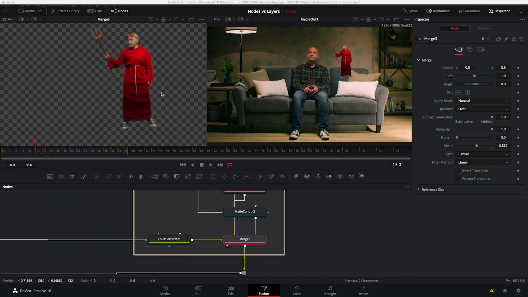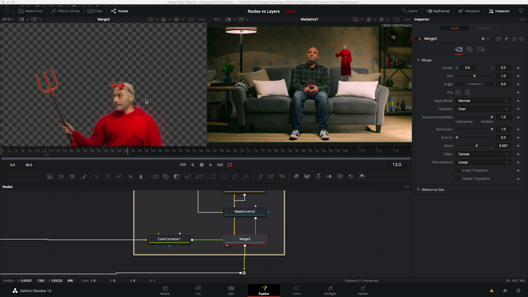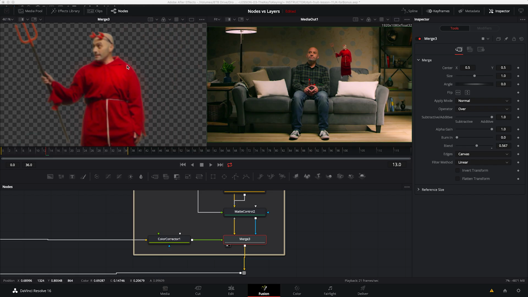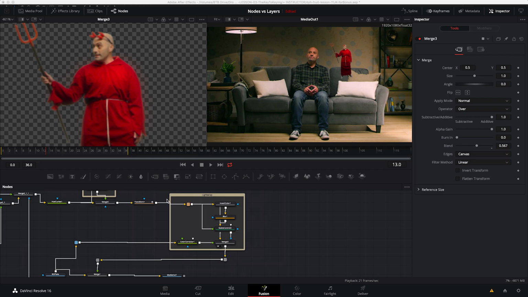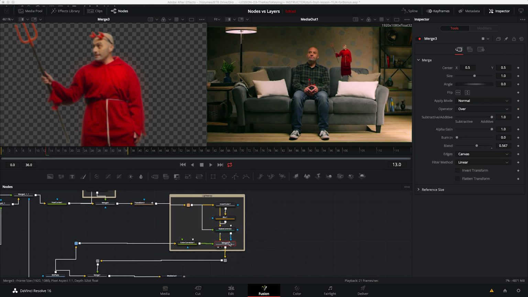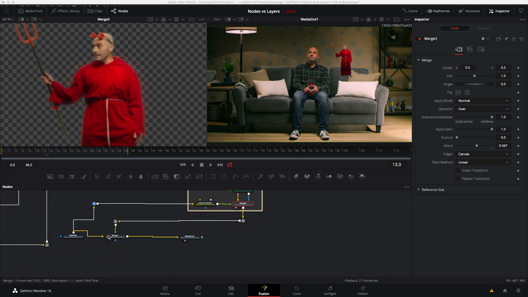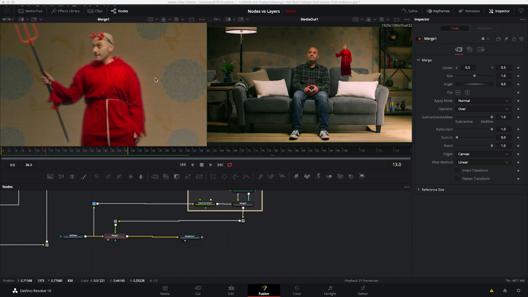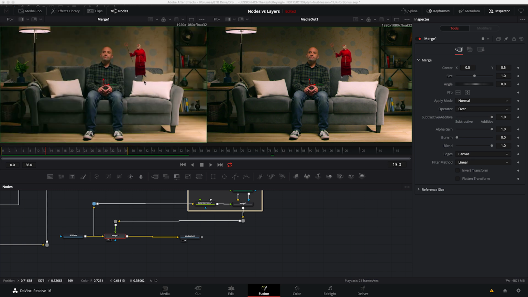And if you look closely, if I zoom in a little bit, you'll be able to see that the edges of the devil are actually being sort of brightened by the background. And the easiest way to see this is if I just sort of step through it. So here's the before, and then there's the after, okay? A little bit of a light wrap, and I can control every piece of it using these nodes. And then all of that just gets merged over the background, okay? And there we go.